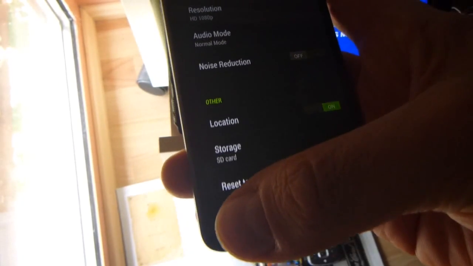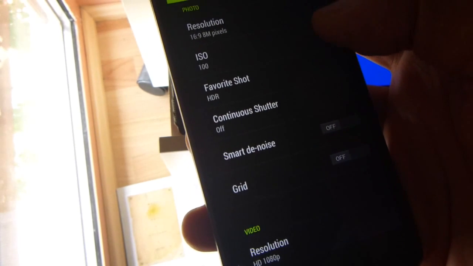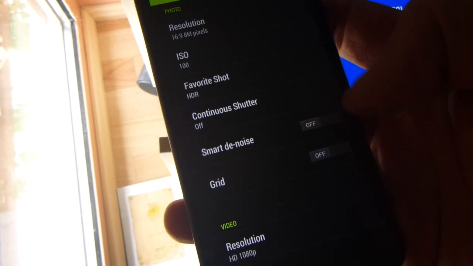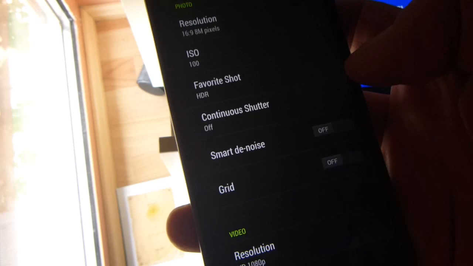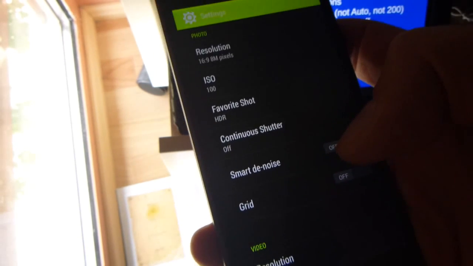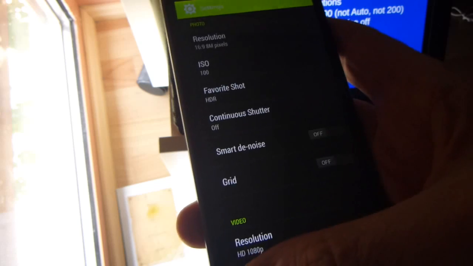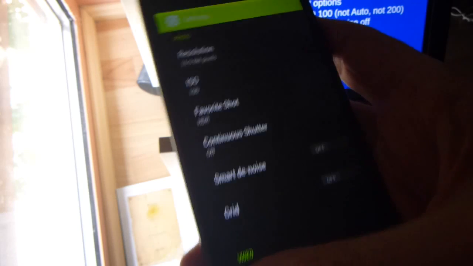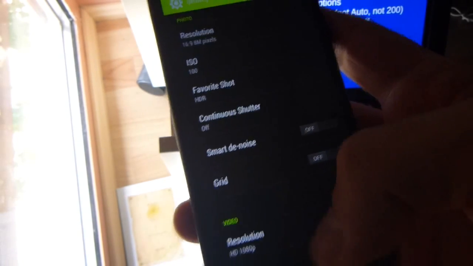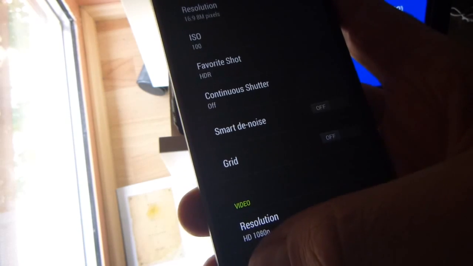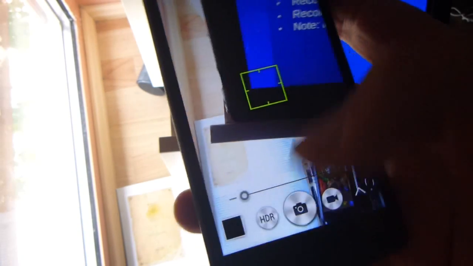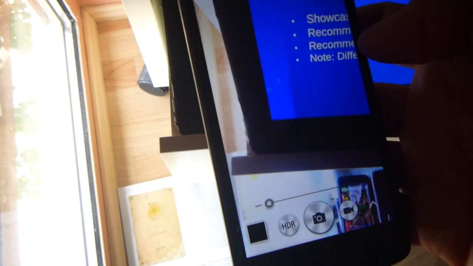Okay, so these are the settings. Again, put ISO to 100 and put Smart Denoise to off. It will improve the photo quality. All the test photos that you see, that I also put on Flickr.com for download and inspection, are done with these settings, except for a couple, but I've indicated that.